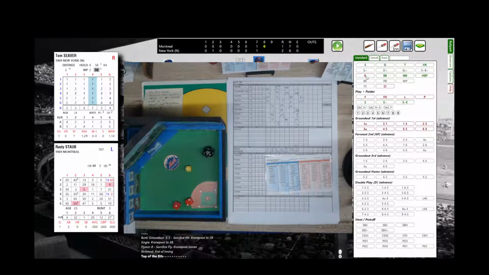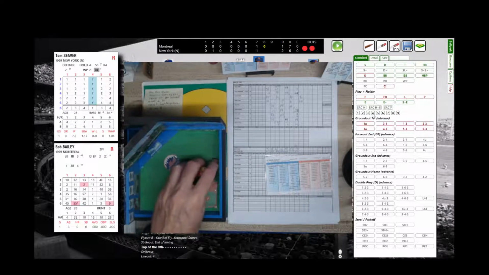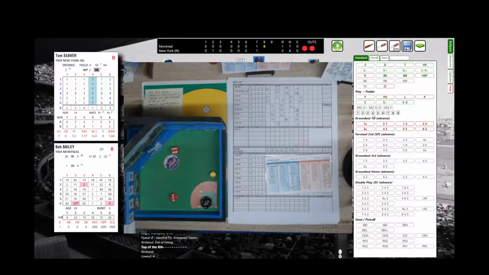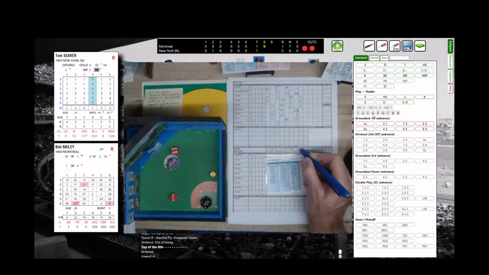And here comes Bob Bailey. Let's see, did I miss Staub, K, and then the L4. So here's Bob Bailey. There's no point in doing this if I don't update, because then you can't see the batter. And here's a pitch to Bob Bailey from Seaver. That's a 2 and a 9, and that'll be a strikeout. So Seaver picks up 2 Ks in this inning. Seems he's getting stronger as the game goes on.